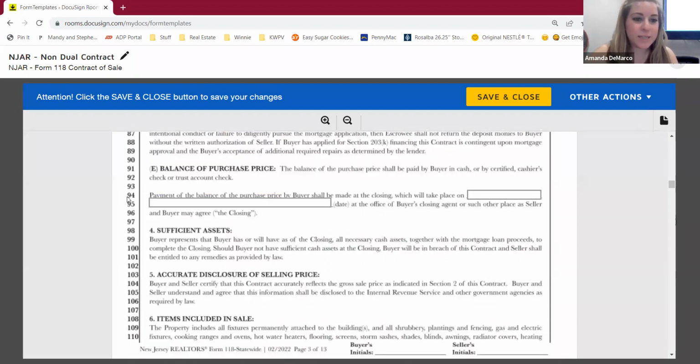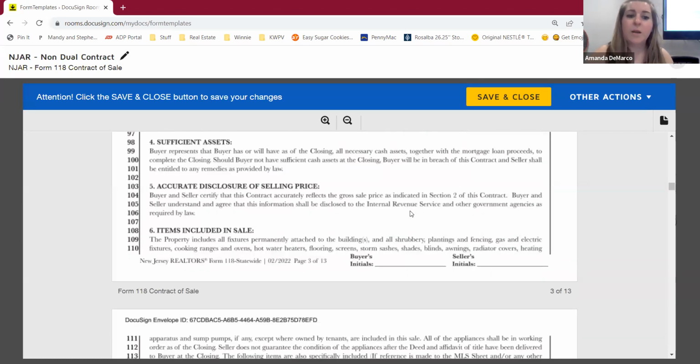As we scroll down, we're going to see line 94. And let me just see here. Expected closing date. So expected closing date, you're going to leave blank. That would be the actual date that you put in, so not for the contract, the template that we're filling out. But on the second line here, you can put in flexible closing. This way it will make it easier. That way you're not putting in a permanent date. It's something that can be discussed later on. Nothing else to do on this page.